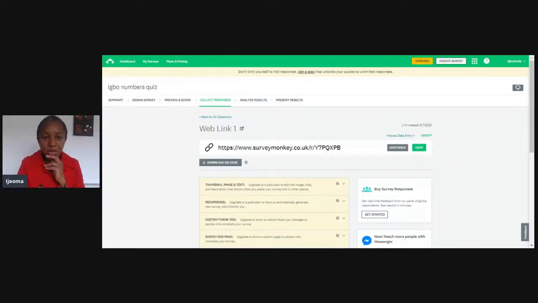Well, you get it. That's how to do it, basically. Once you copy it, you see it will just appear like a quiz mode. And when you click the right answer, you know you got the answer right. Okay, so that's how you create a short quiz on SurveyMonkey, and you can create an Igbo quiz for yourself or for other people learning Igbo.